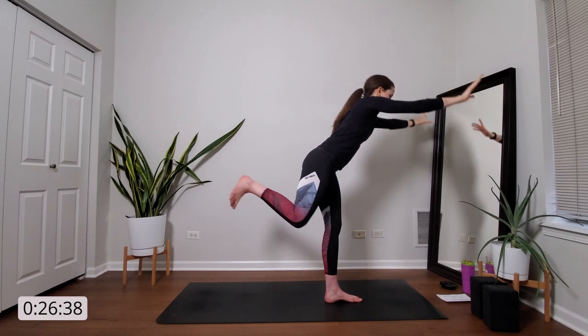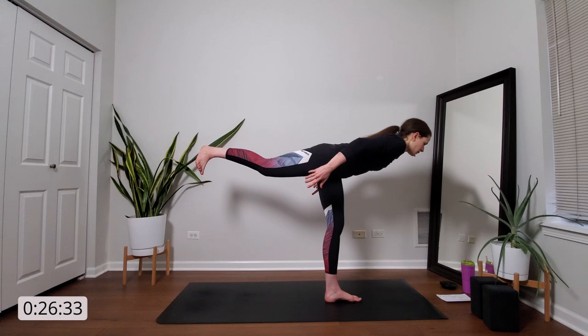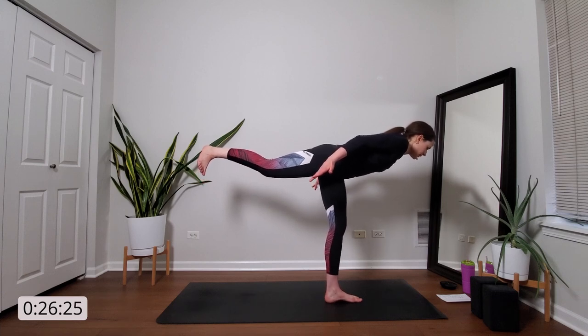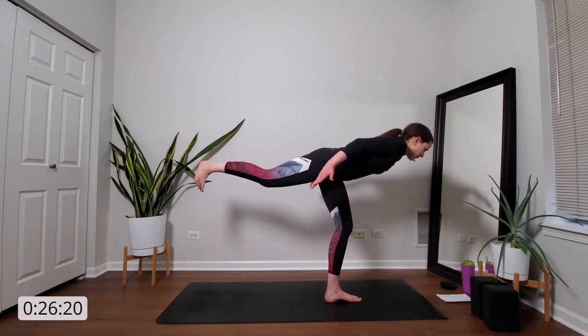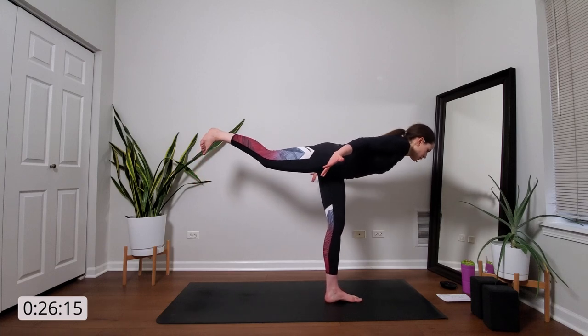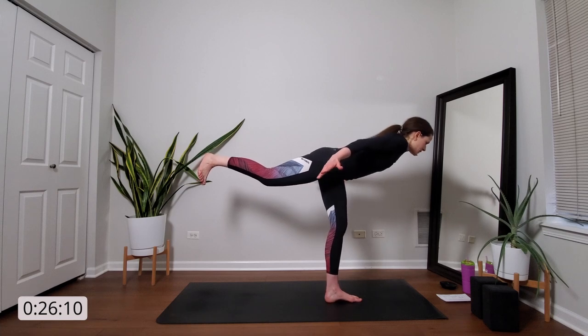Exhale, airplane pose — without dropping your foot, kick your right foot behind your body, pendulum your body. Sweep your arms alongside you. Spiral your palms towards the ground. You can bend your standing leg to any amount — that might help to find a little bit more stability. Float your right heel towards the sky. Dial your right hip down in line with your left. And then shine your heart forward, your chest forward, like in baby cobra. Breathe here.